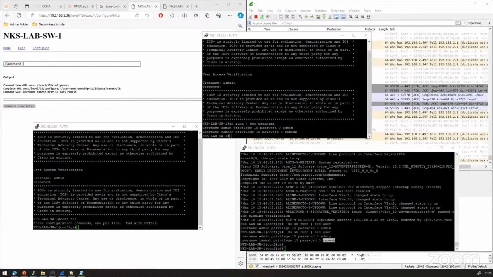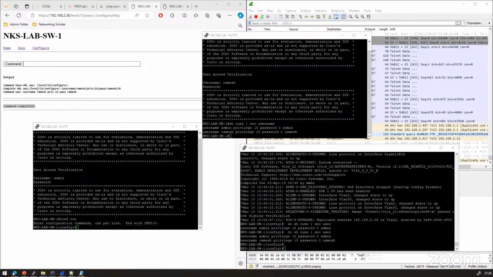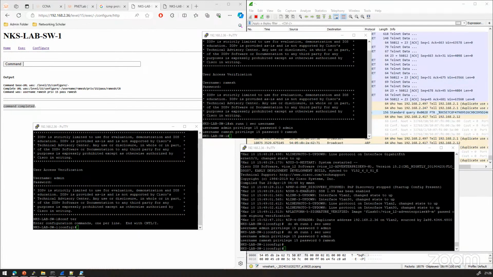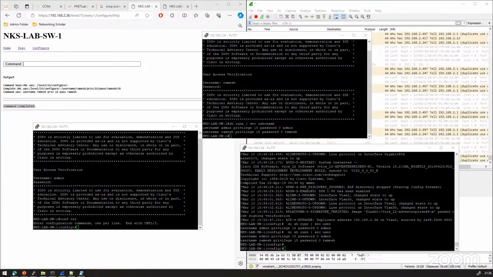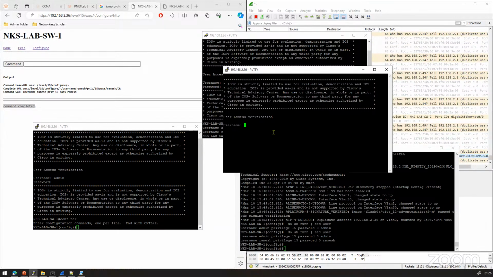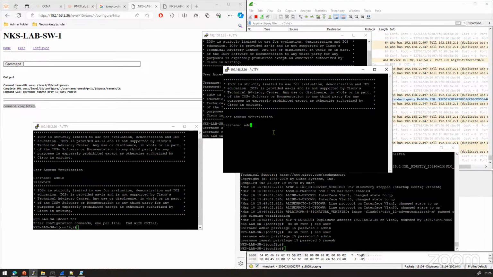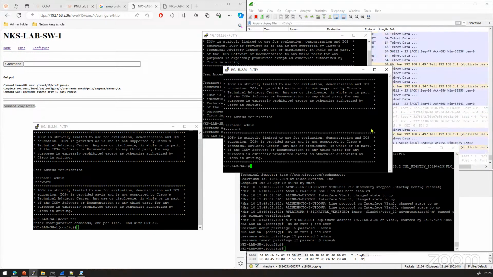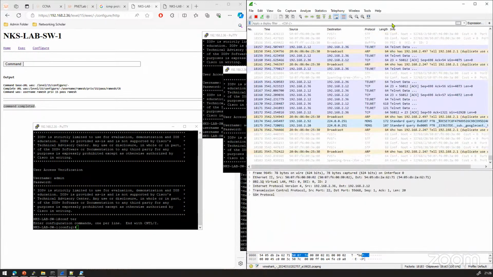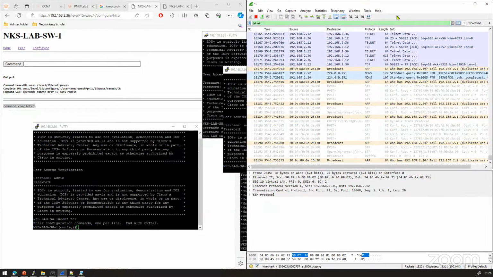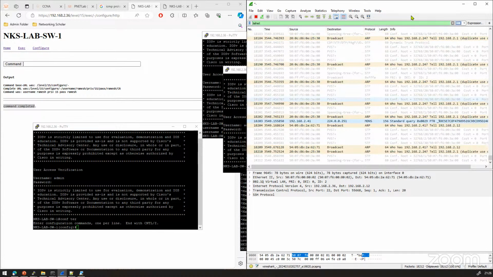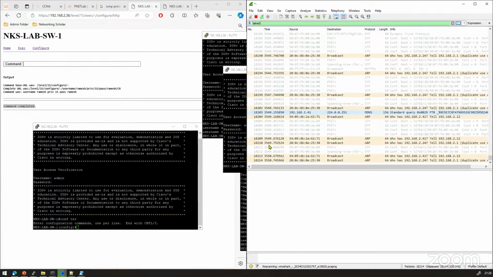So are we able to do that? It is always opening in the other tabs. Here you can see this is the admin username and password, and we have logged in through telnet. Here let me show the telnet traffic. Okay, this is telnet traffic, and let me enter into it.